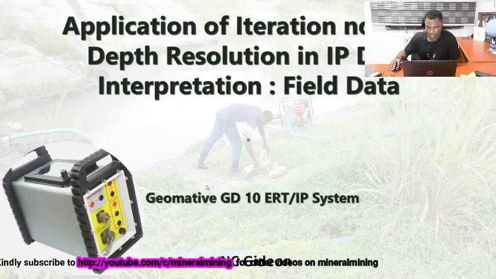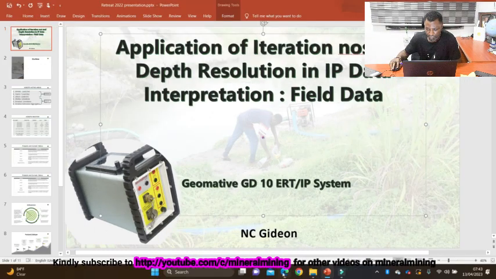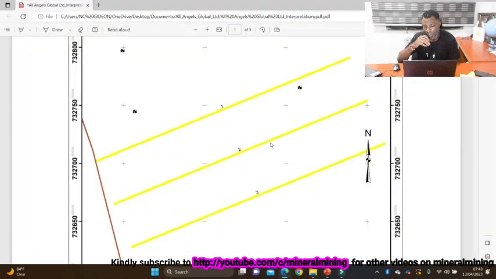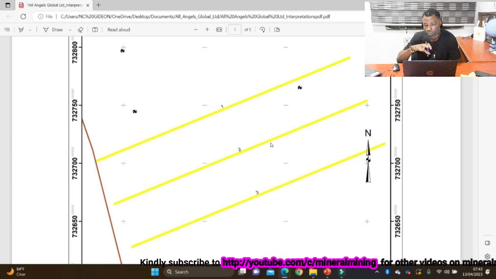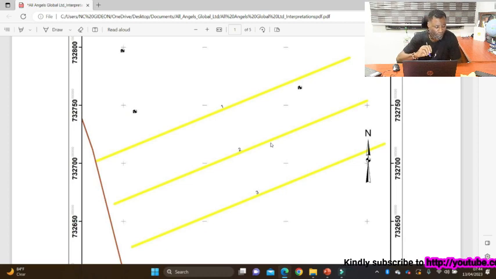Okay, let's run through that. I will show you some of it. First of all, we've done some other things that include ground magnetic and other interpretation, but we are not focusing on that today. We just want to focus on this profile, using it to explain what we actually did there and what we want to bring out in terms of iterations, in terms of depth resolutions we've actually done there, and also the data acquisition. In short, we can't do this actually without the data acquisition.